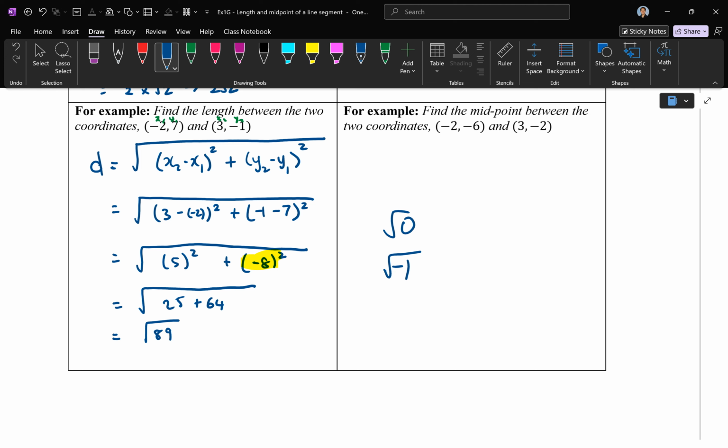The logic here is, remember, square root is the inverse of squaring, right? Can you think of a number that you can square that will give you negative 1? Or a number that you can square that gives you negative 4? You'll find that you can't. At this moment, until you get to Specialist, where we do complex numbers, then that's solving a problem. So why am I mentioning the limitations of the square root? It's because you'll always get an answer. It's a distance formula. Imagine you had a distance that was negative. Wouldn't work. So the square root has a condition that the numbers always have to be positive.